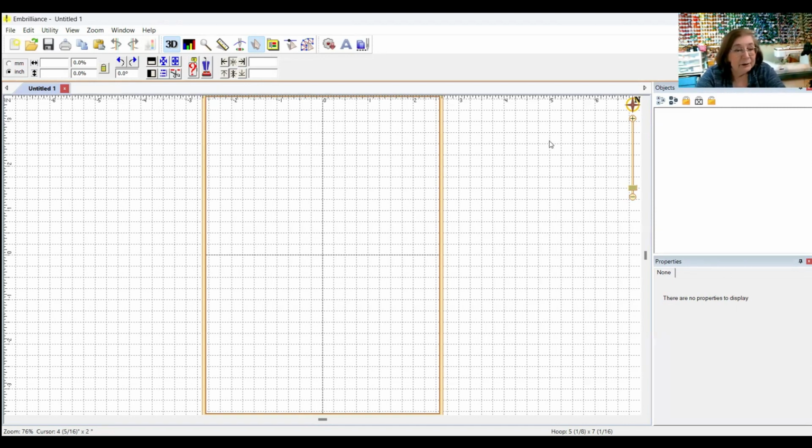Okay, so we'll start. And like I said, there's more than one way to do everything. One thing I like better than the PE design is that when I switch from millimeters to inches, it's just this radial bar. That's all you have to do when you switch back and forth from inches to metric, which I do a lot. You'll note when we did the IQ designer class, I'm always switching it back because when I think of a stitch length, I think in metric. When I think of how big the design is or how big I want a line, I'm going to think inches. So I switch back and forth.